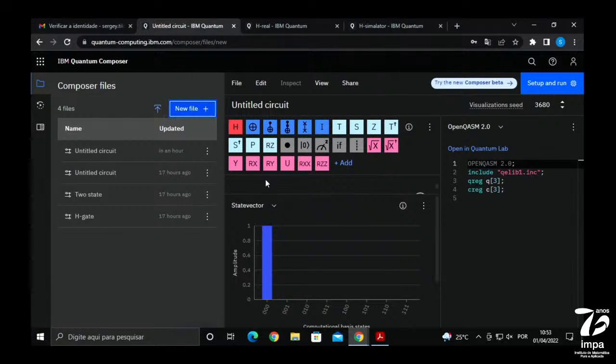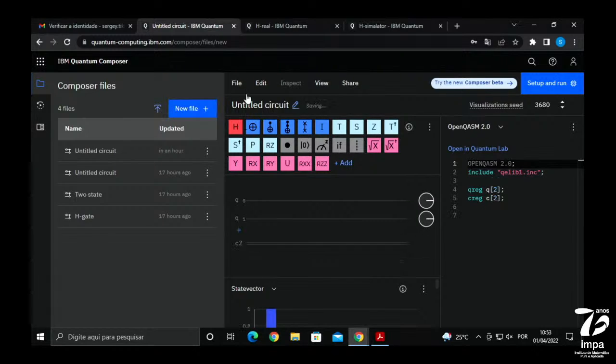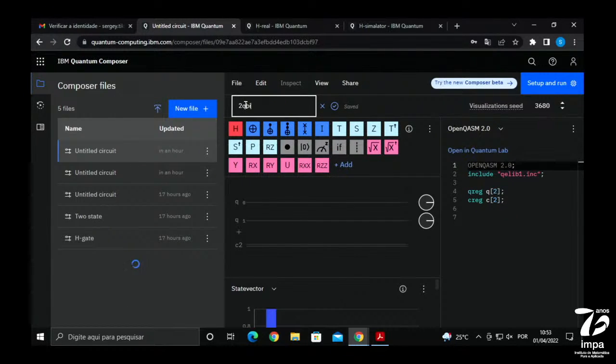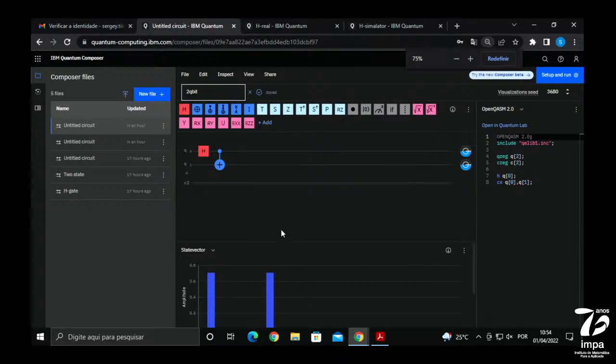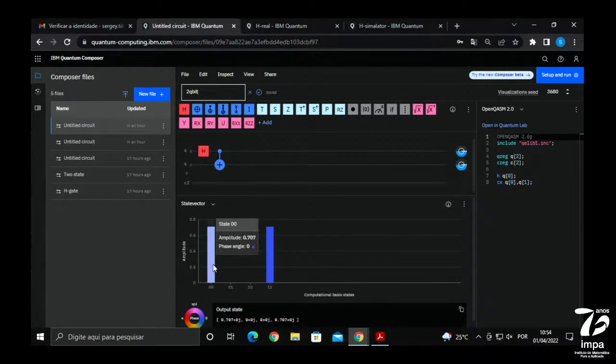And now let us do something with several qubits. Once again, a new file, with 2 qubits. Let me implement my favorite scheme: I put the Hadamard operator H on the first qubit, and then a C-NOT operator. If you carefully do the transform, you will see that it is either 0,0 or 1,1. Technically we have 4 possible options, but it's either 0,0 or 1,1. So this is 2 things, and let me try to run it.